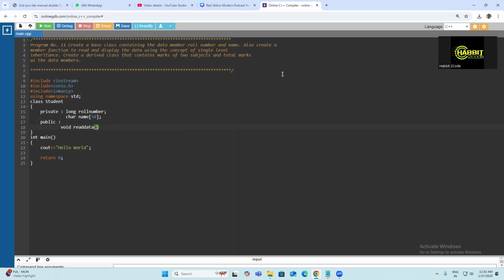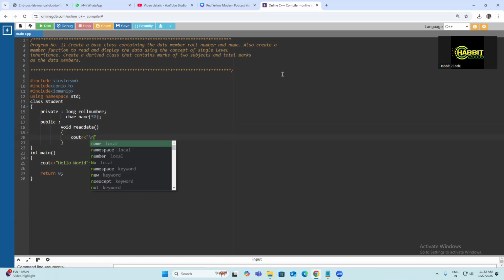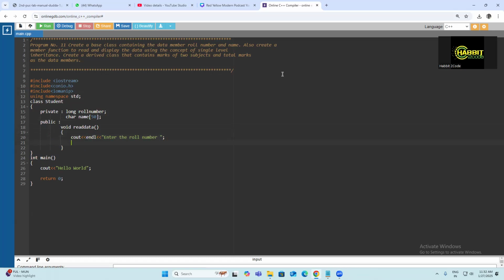And then here, no parameters. Cout. So they are using endl, right? Enter the roll number. Endl means it is like /n. Then cin, it is roll number.